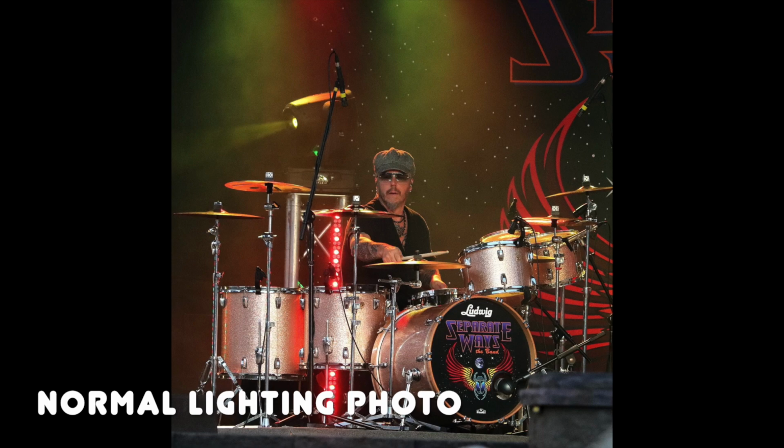But I use clear G2 Evans heads on the tops. I used to use coated G2s, and sometimes I would use Remo Emperors, which is kind of the equivalent. Coated heads have a warmer, flatter sound, more of a 70s thing. I like that sound, but certain bands it doesn't work in. If it's not mixed right out in front of the house, it'll sound a little too warm and flat.